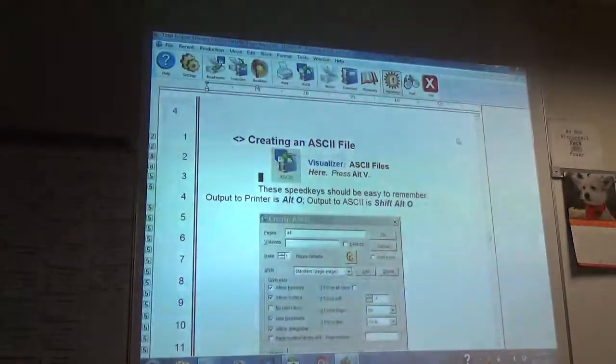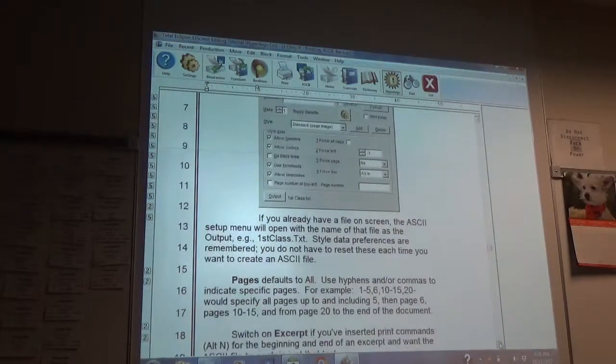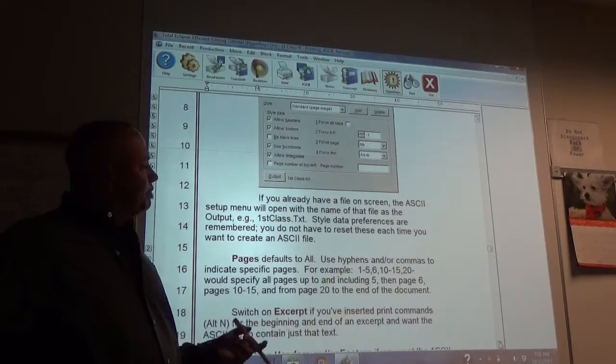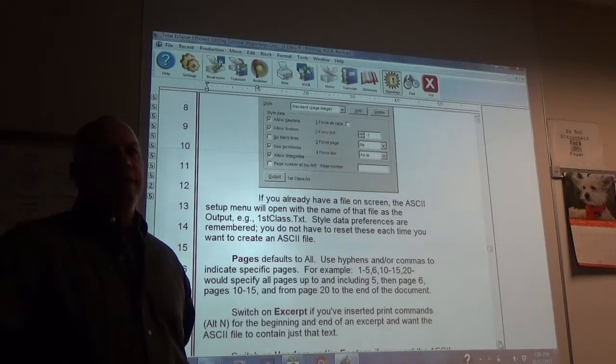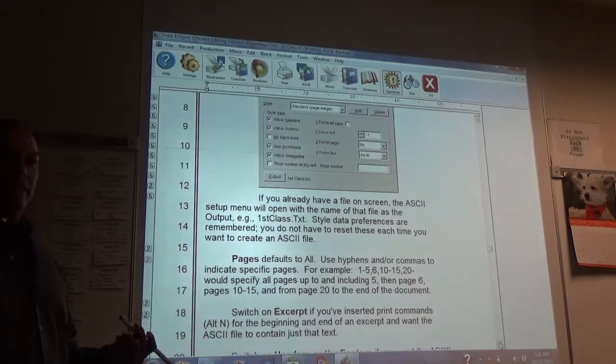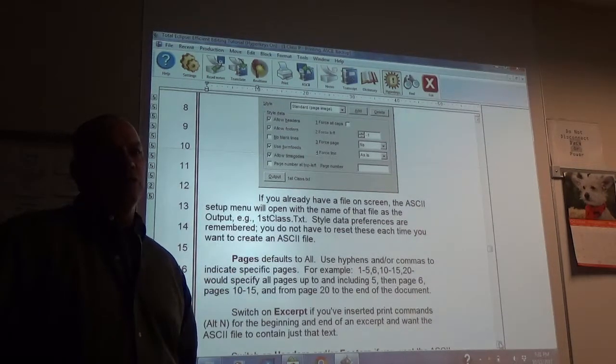Got it? We don't understand what that is. Huh? What ASCII, what is that? Usually, when an attorney needs an ASCII, the office will do it for you. But if you need to produce it, it's just a little file that you can put to where they can go in and use it.